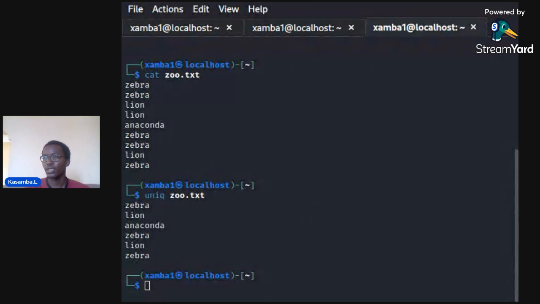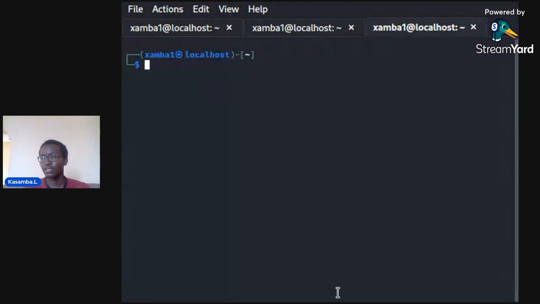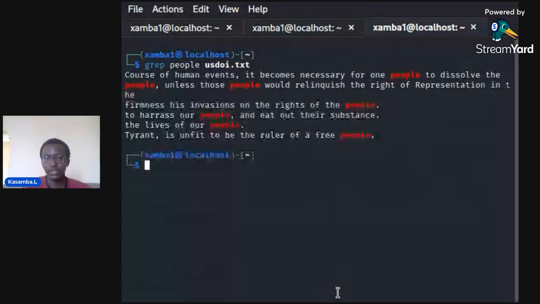And there's also this command called grep that you will use if you want to get only specific details. Like for example, in the other file that I've shown you called US DOI, you want to find the number of times that the word people was in that document. So you use the command grep people, name of the file. You can see this is it.